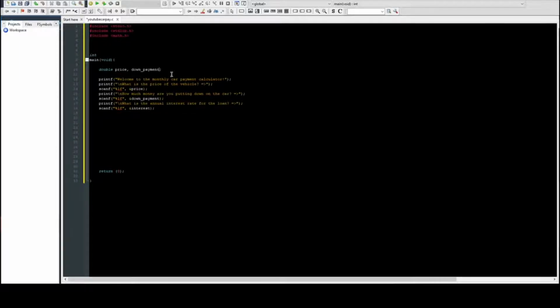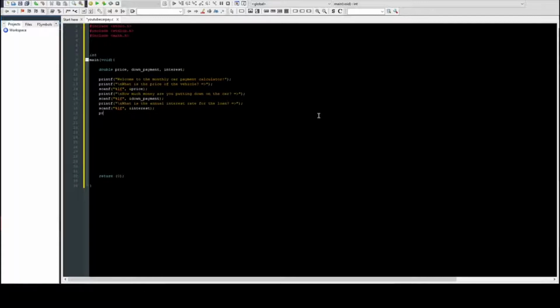Now this is something you could have done before, adding the variables before you start doing this, but in order to give you a better concept of how we're defining our variables and where we're getting them from, I'm adding them after I prompt the user for them. So now, the very last thing we need is to ask the user how many months they are going to be paying for this car.